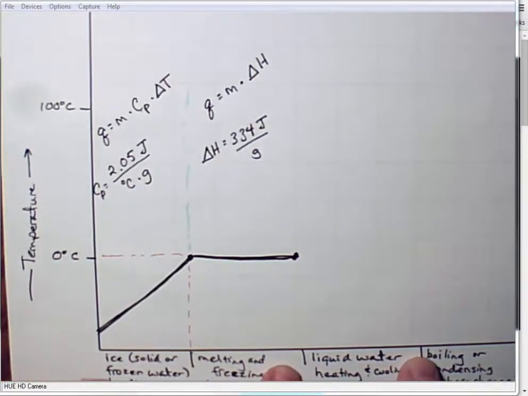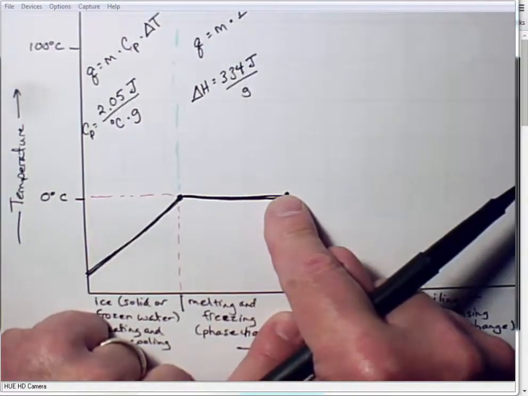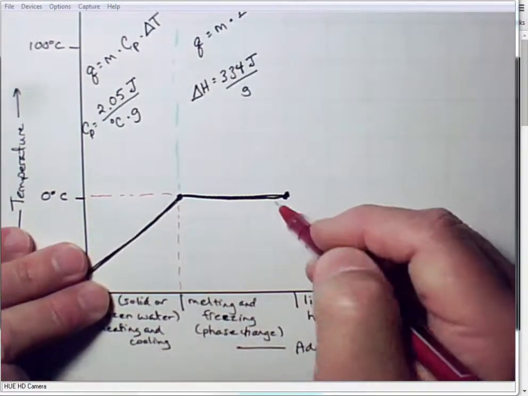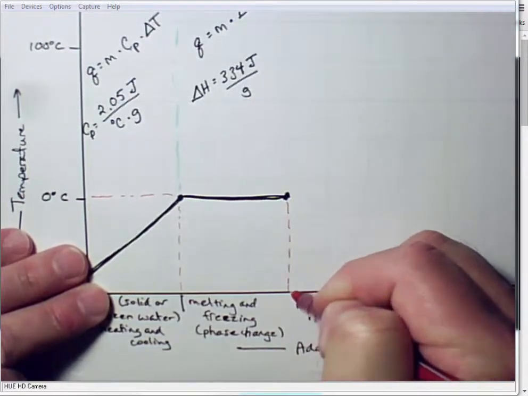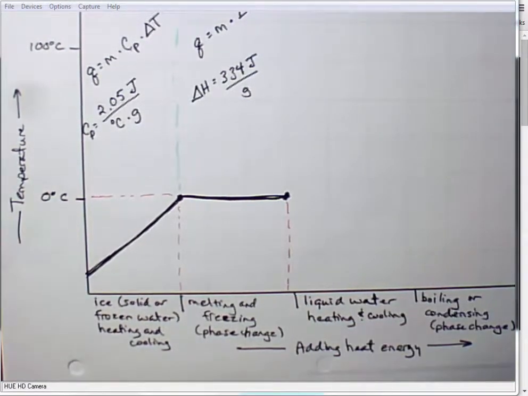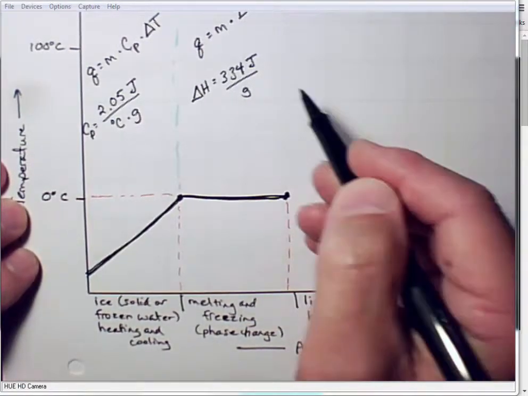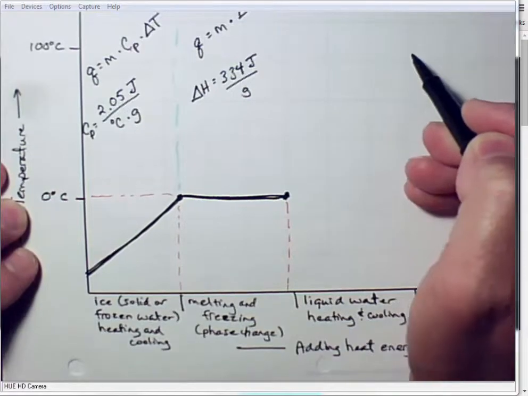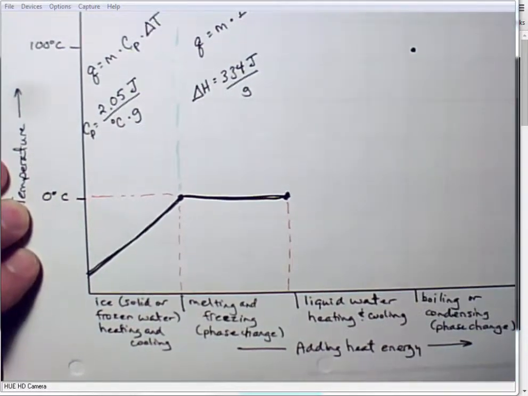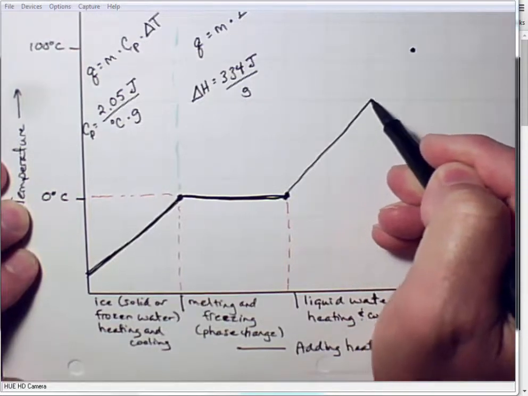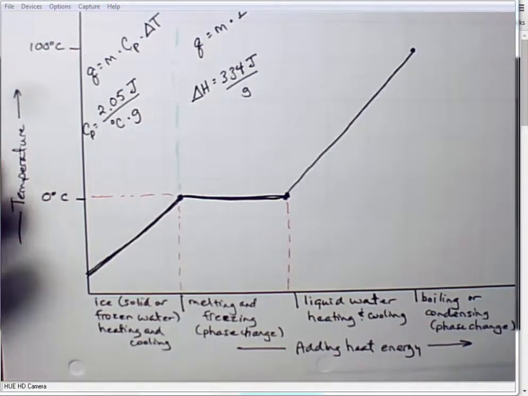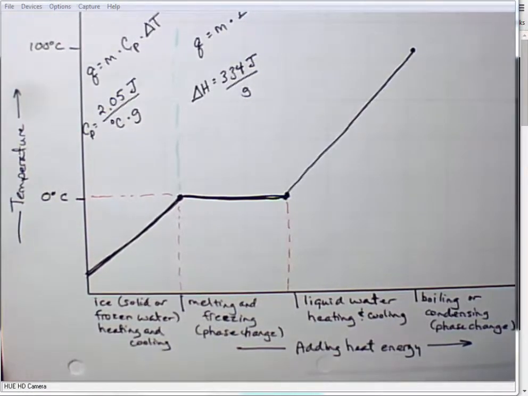Now then, once we're at liquid water, we've added enough heat that we've melted everything. We're now at the liquid water phase. So here's the boundary line where we're no longer working with melting the water or freezing the water. We're now into the water range. We can change the temperature again, the liquid water range, and we're going to go up to 100 degrees till we get right here. And we can increase the temperature as long as we're adding heat until we get to the point where it does what? Boils. Okay?